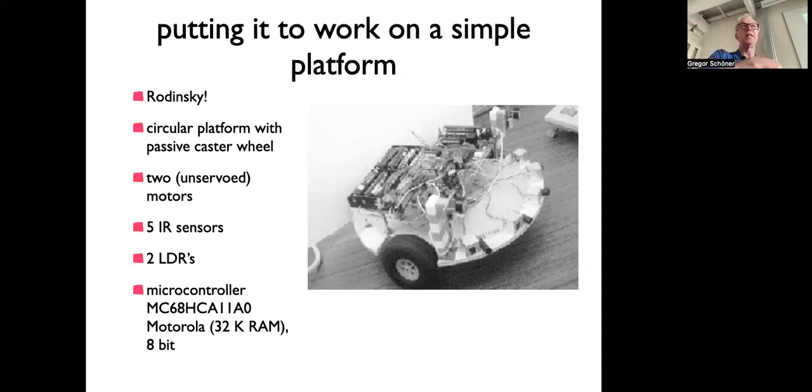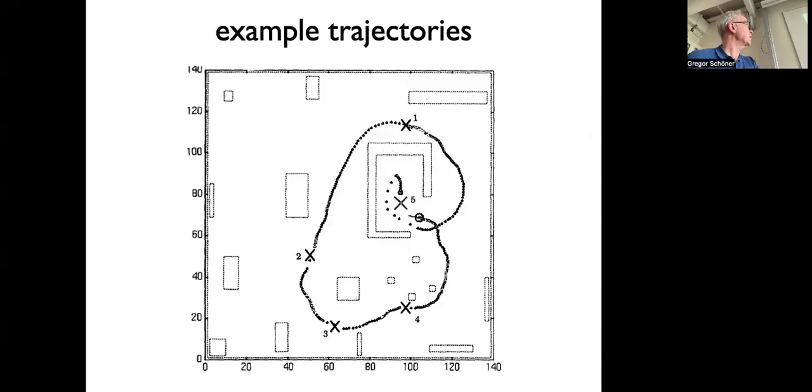So at the time, MIT had a kit that you could buy with that programming language and that chip, which was used for robotic lab classes. So we bought one of those. We had a very low budget, and we used their compiler and so on to program that chip. So it's not a regular computer, right? It's a microcontroller. And we just had some electronics that Pierre Mallet built for us to transform the analog signals into something this chip would take. We called this guy Rodinsky, and it worked amazingly well.